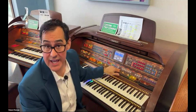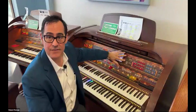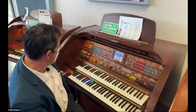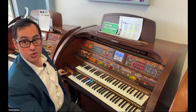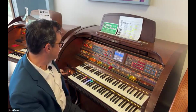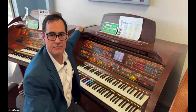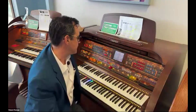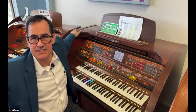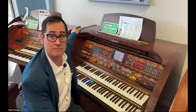I'm going to go 1 through 10, and here's what you're going to notice. On all of the SU series, except for one model, when I put this little custom 2 button on here, it's custom for most organs. The screen will show up and it'll give me a little guide. Here's what it says. It says 1 is easiest, 2 is a little more.